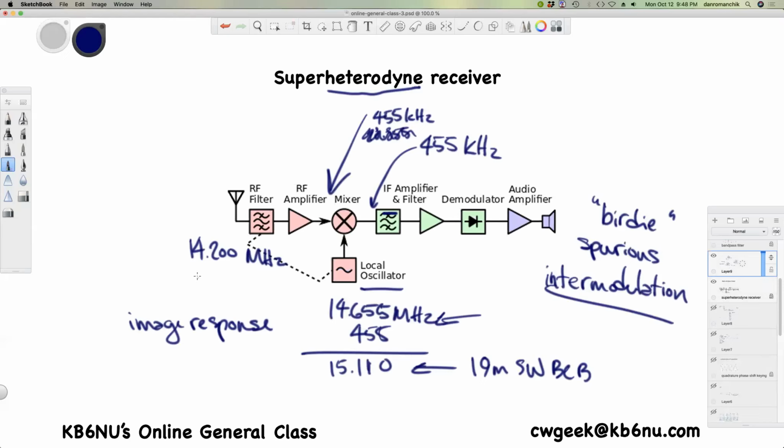So if the input was 15.110 and your local oscillator was 14.655, 15.110 minus 14.655 gives you 455 kilohertz. So both of these frequencies will give you 455 kilohertz at the output of this mixer. Okay, thank you.